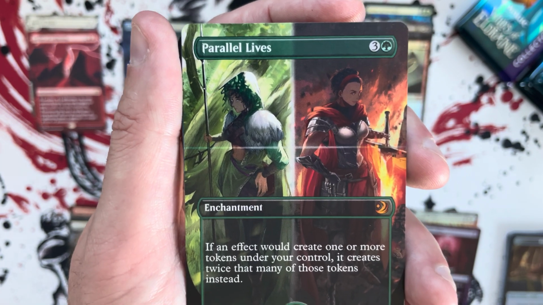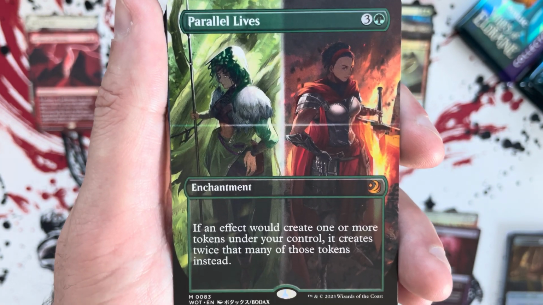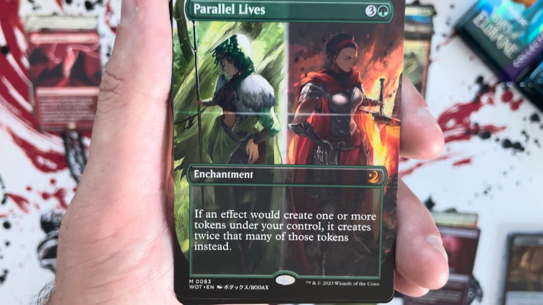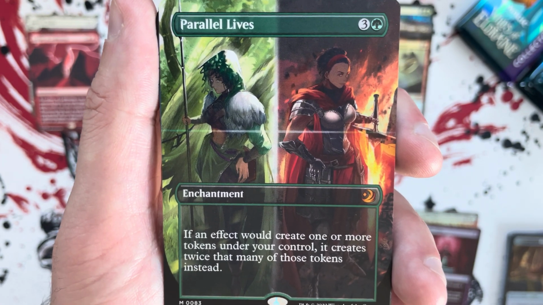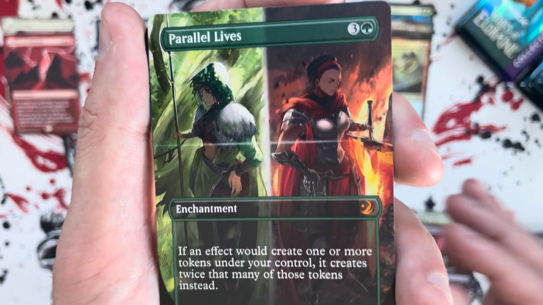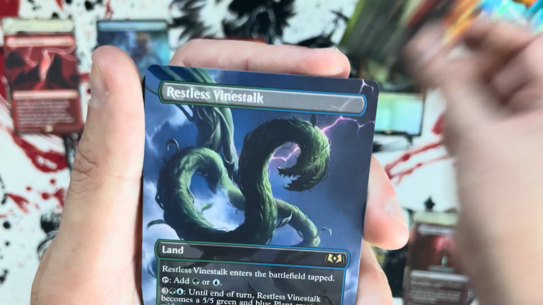Very strong card. In fact, I think it only has the original printing and a Judge foil, so this is the first, I think, reprint after that. Really, really good inclusion. Excellent card. That is a great pull. We'll take that. 100% we'll take that.